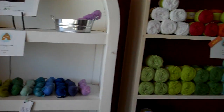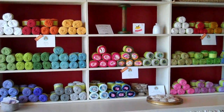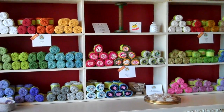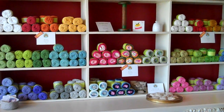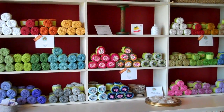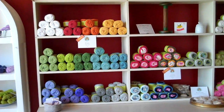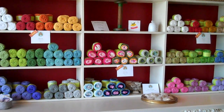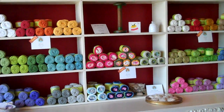So moving along, this next section of the shop I really love. This is a new yarn company for the shop, which is called Be Sweet. And I also thought that went really well with Wool and Honey. It's a company that's based out of California, but the yarn is sourced in South Africa. It is a company that is fairly traded, which means that workers are paid fair prices for their time. This company is also centered around giving women that wouldn't maybe necessarily have the opportunity to create an income for themselves and their families. This company, Be Sweet, gives women jobs, which is pretty great.